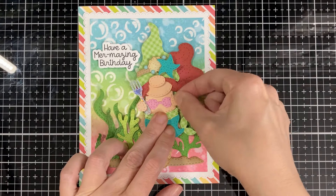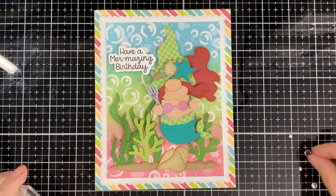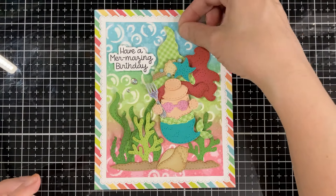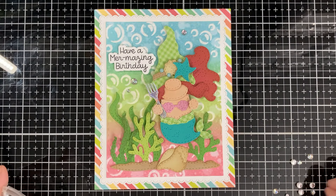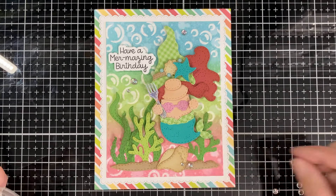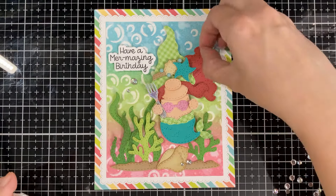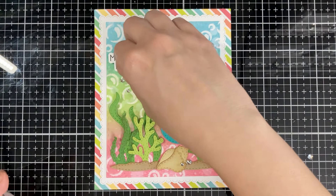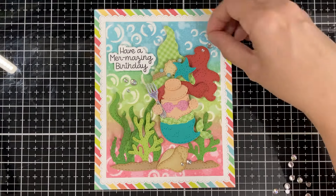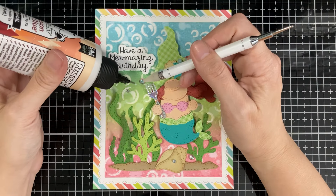I'm putting the little hand with a little fork — just like the Little Mermaid had a little fork — and I'm putting the other hand on the other side. Like I said I didn't build my mermaid on here, but Leanne always does an awesome job, you want to go check that out. I'm going with the flow — I like to do my projects last minute. There I'm putting all kinds of little bling just to dress it up a little bit more.